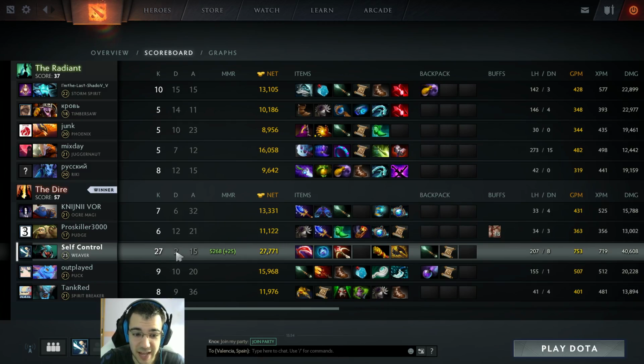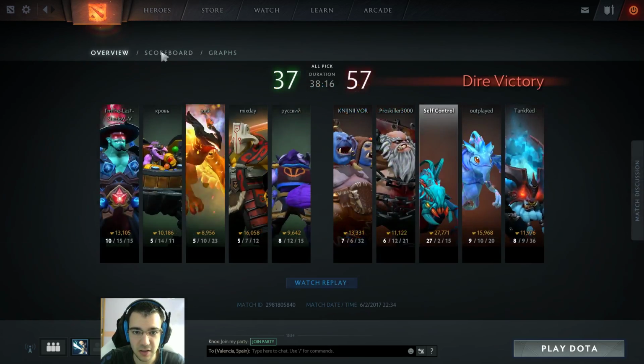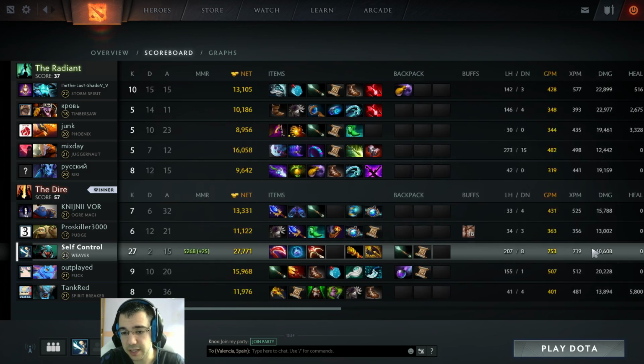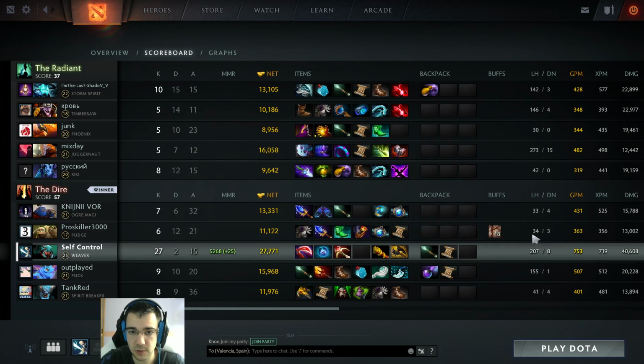27-2. I haven't had this good a game of Dota in a long time actually. 40,000 hero damage in 38 minutes. 13,000 building damage as well. Weaver is really good at killing buildings as well. Really good at killing heroes, really good at buildings. Weaver just owns so much.